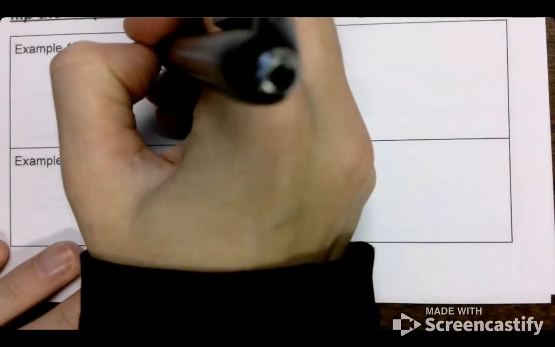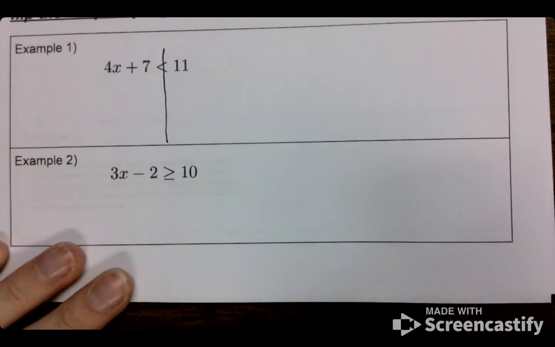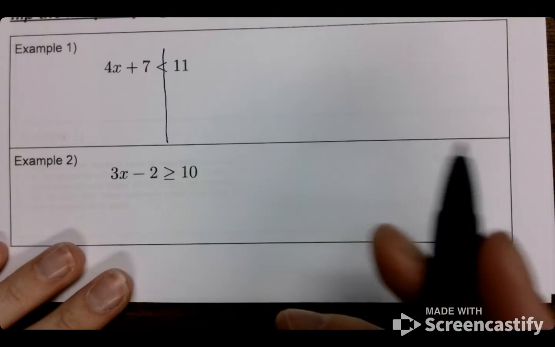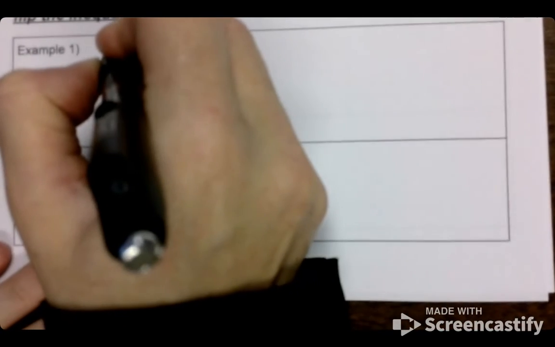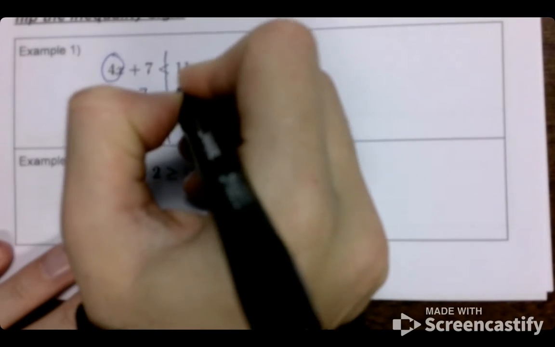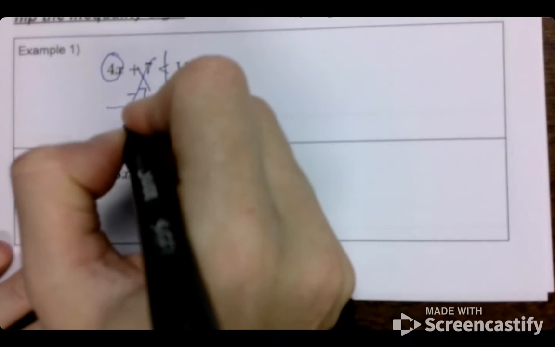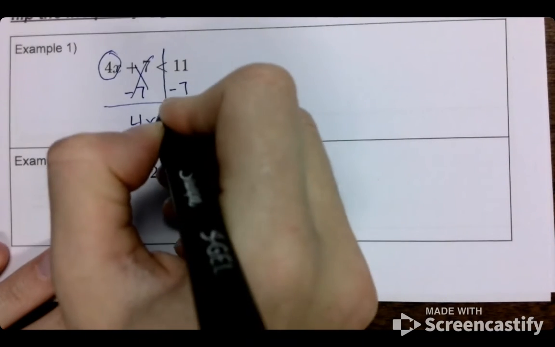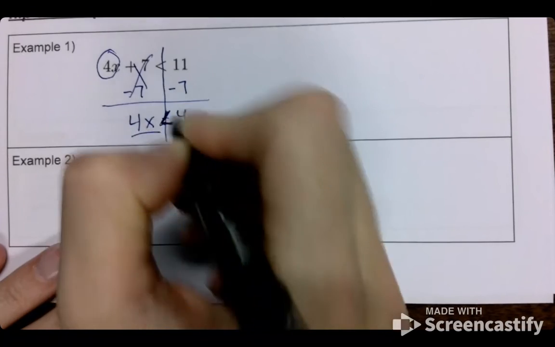All right. So we're going to start by drawing a line through our sign. Doesn't matter that it looks like it's not an equal sign. That's not a big deal. What we are focused on more so is the fact that it's where our equal sign should be. So same thing that we've been doing for the past couple weeks. This is what I want to get alone. So I minus 7 on both sides. That goes away, giving me 4x. 11 minus 7 is 4. Sorry, keep my sign.